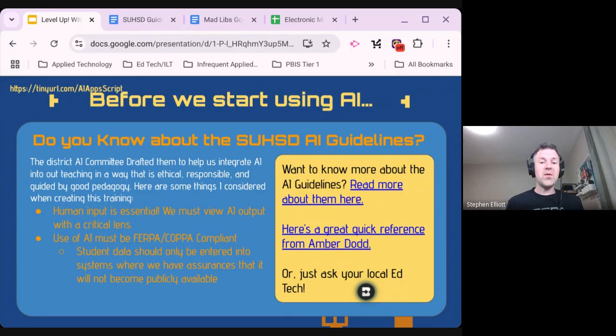So things like OpenAI, ChatGPT is an example of an open system. It's called OpenAI, literally. And sometimes it can use the data that's entered into it to create prompts. So if you've placed information that identifies a student into a system like that, you run the chance and the risk of having that information be output somewhere and you don't know where.